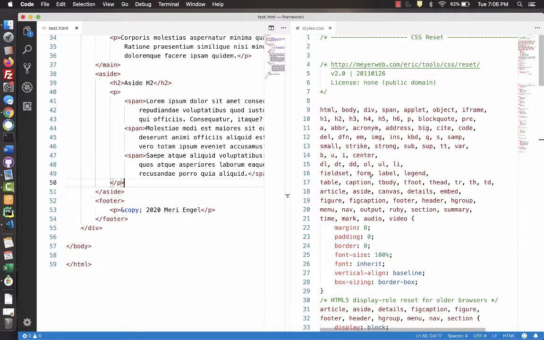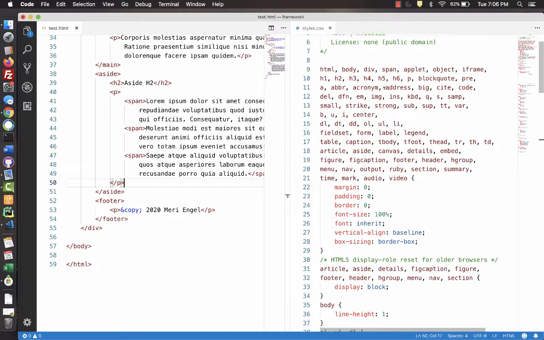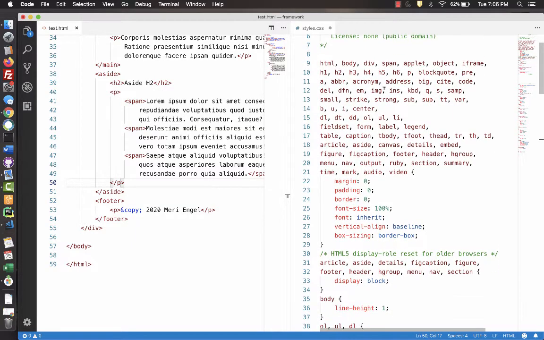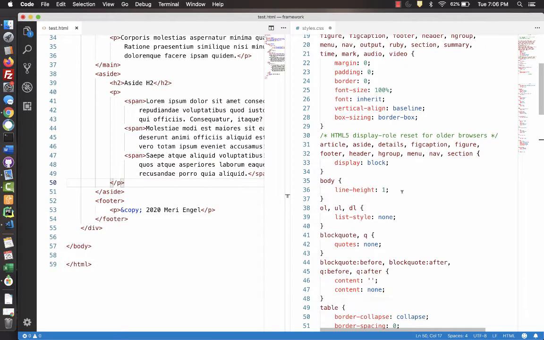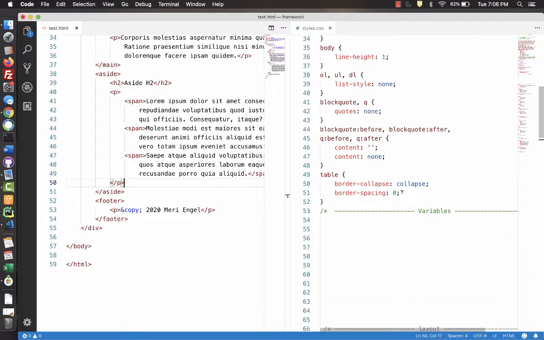You will probably do what I've done here, and please notice this is copied, and I'm leaving the author's notes, who created it, and that it's licensed as public domain. He has it freely available, but you should leave the comment in when you copy it. And this is resetting various things to make it display the same in all browsers.